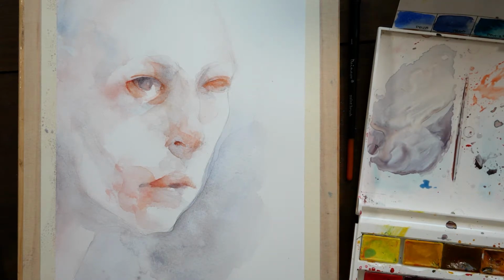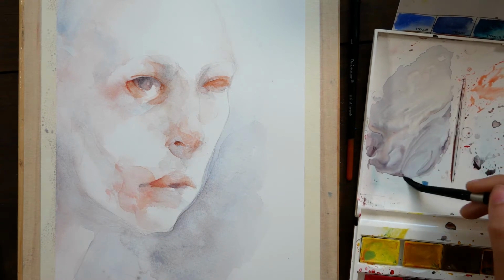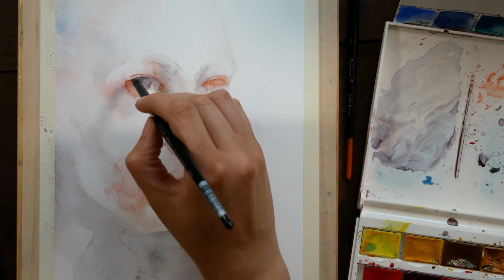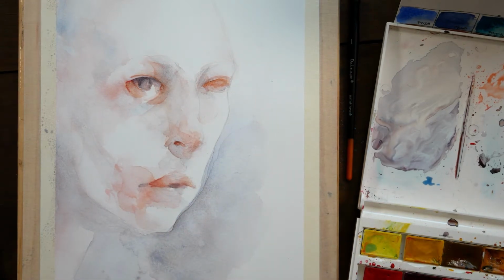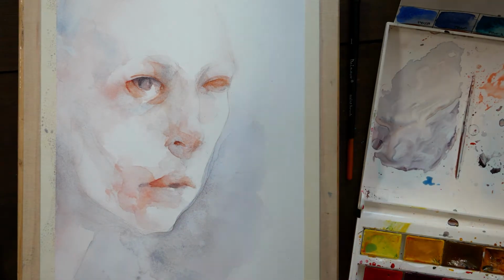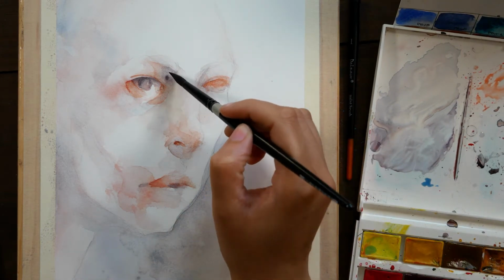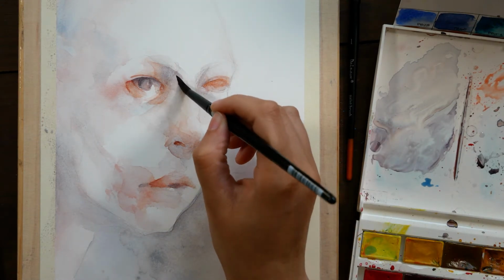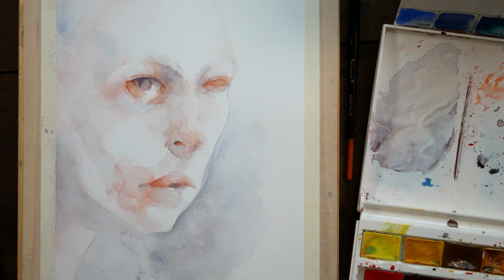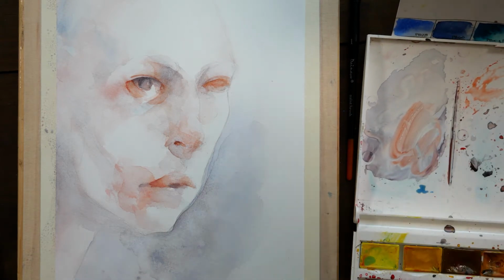You know what I think this might need is a tiny bit more darkness and then a highlight, which I might get my gouache out for that. Like just a pop of white, because I don't think I realized how much I've lost the white of the page in the eye. So the area of focus should be the place with the greatest contrast. So having your darkest darks and your whitest whites in the same area can be really great for drawing the eye. So yeah, greatest contrast and greatest saturation is going to create a focus point.